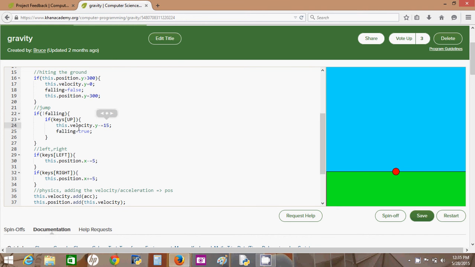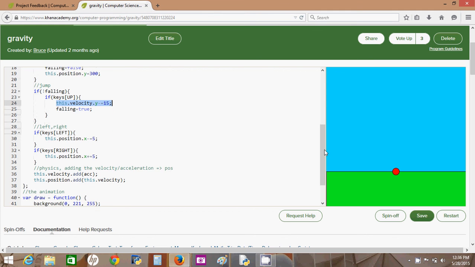As they're holding down the up key, this would subtract, but I immediately set falling to true, so it won't set the y velocity again. If I didn't have this, I could hold down the up key and it would just accelerate faster and faster up. But since I have this line, this line only gets run once. So I set the y velocity equal to -15.